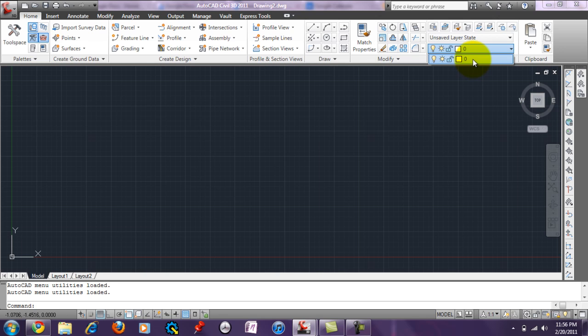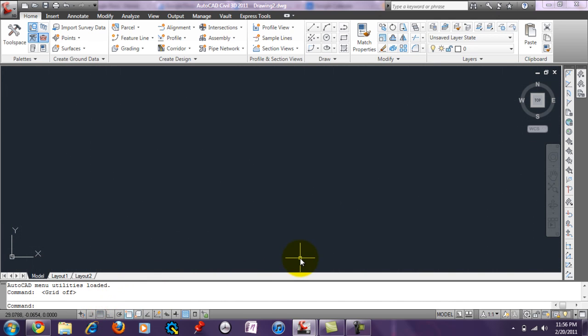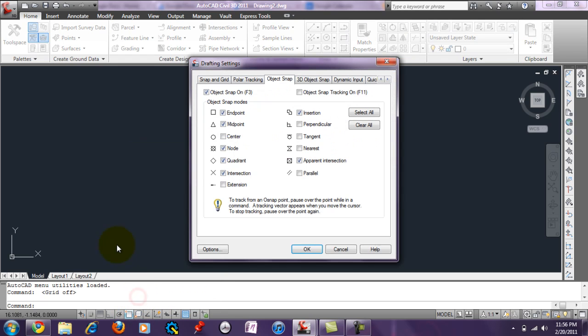And I want you to put your layers in here, and I don't want you to have all those other layers that come with it when we normally start up AutoCAD. I'm going to turn the grid off, and I'm going to go in and check my settings on my snap. They are the way I like them.